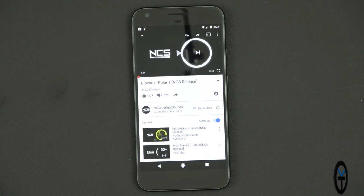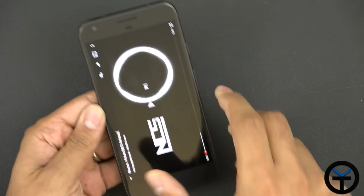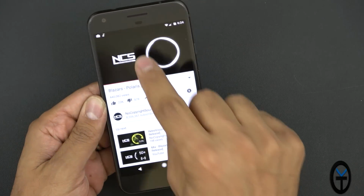Go ahead and play a real quick audio file just to see how good the sound comes out of this without having stereo speakers, of course. So let's go ahead and see that. We'll say OK.